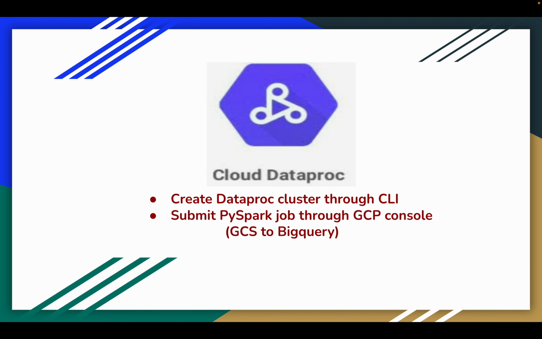So as part of this video, we will try to create a Dataproc cluster using CLI commands, right? And also we'll try to submit PySpark jobs to the GCP console. Okay, so usually as part of this video I would like to also demo how to separate compute from storage, right?